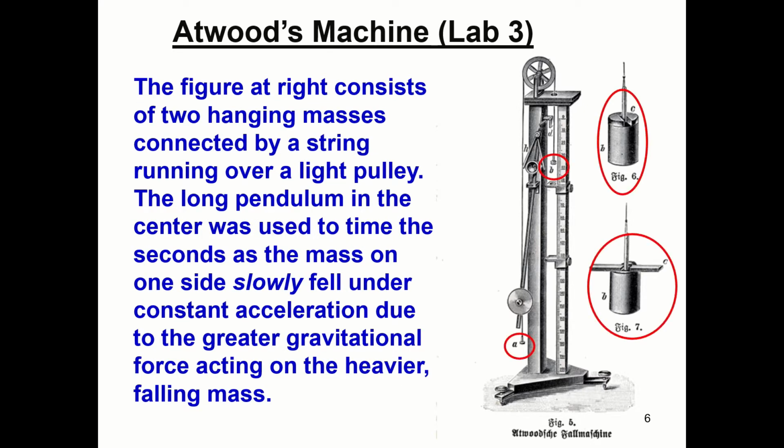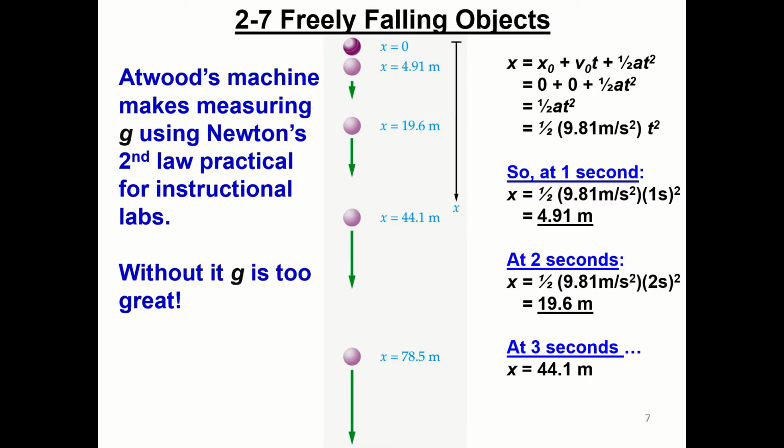Now let's go on here. So this is demonstrating numerically what I said a second ago, that the time for an object to fall a long distance is very short. So 4.91 meters is how far an object would fall in 1 second, and that is almost 15 feet. So you have to get up on a ladder 15 feet high to be able to measure about 1 second of time. That's not easy given human reaction time and all those types of factors. So obviously if you wanted 2 seconds, well, you got to go up, well, that's 19.6 meters. That's going to be nearly 60 feet or so.